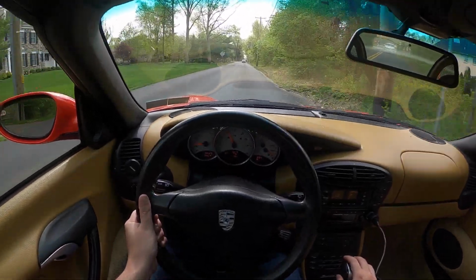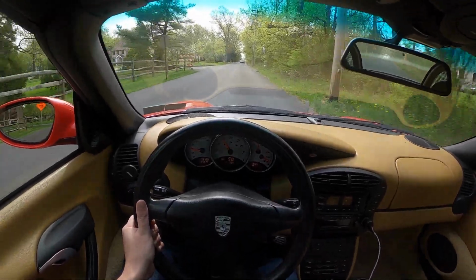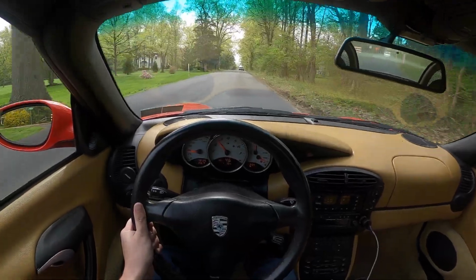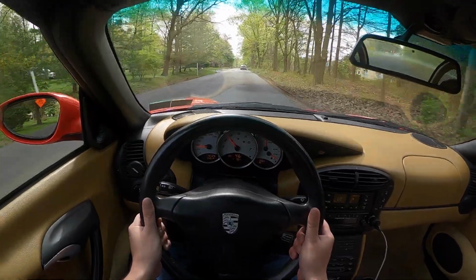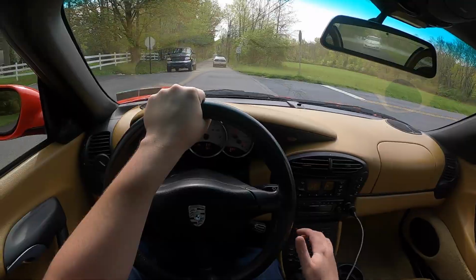Like I said, very easy to drive manual. Clutch engages nice and easy. Accelerator feels nice and responsive, pretty easy to control your RPMs. I love the steering. It has good communication.